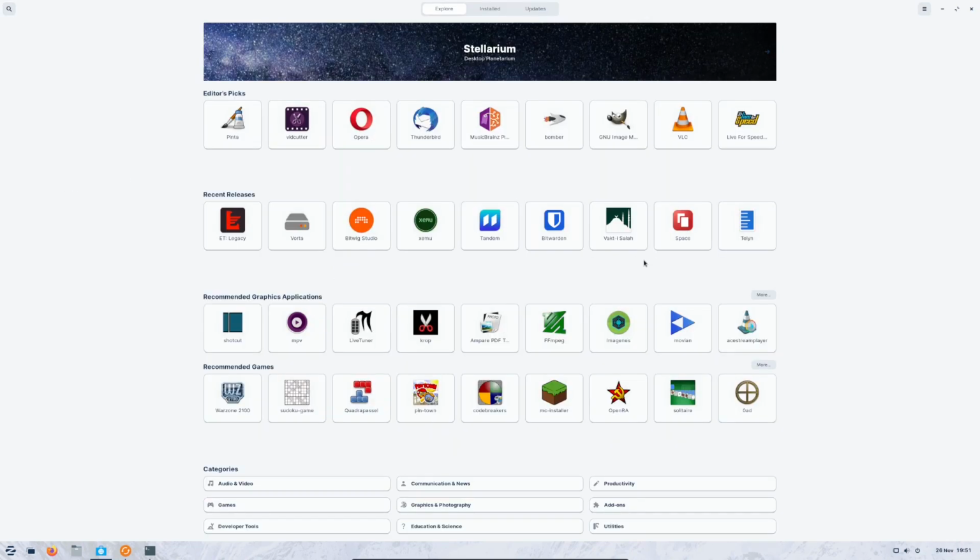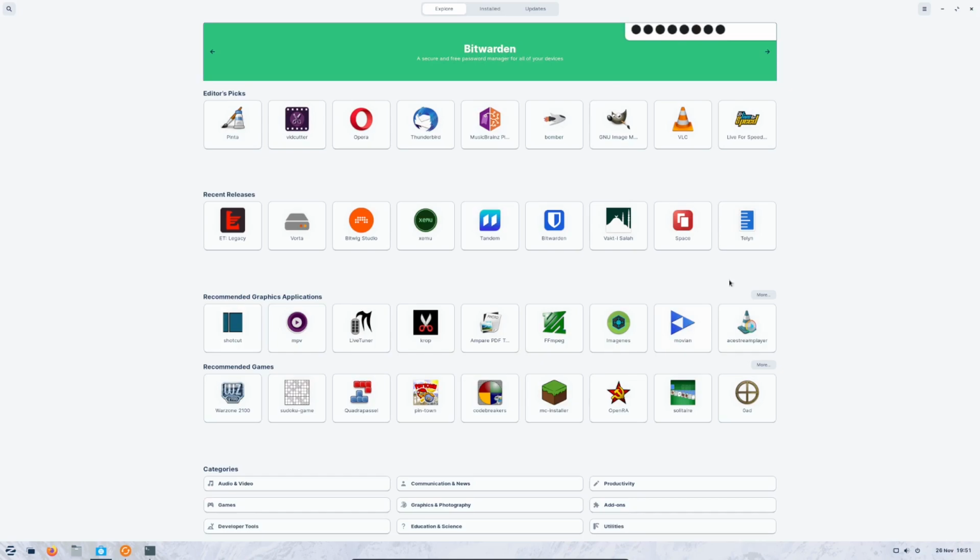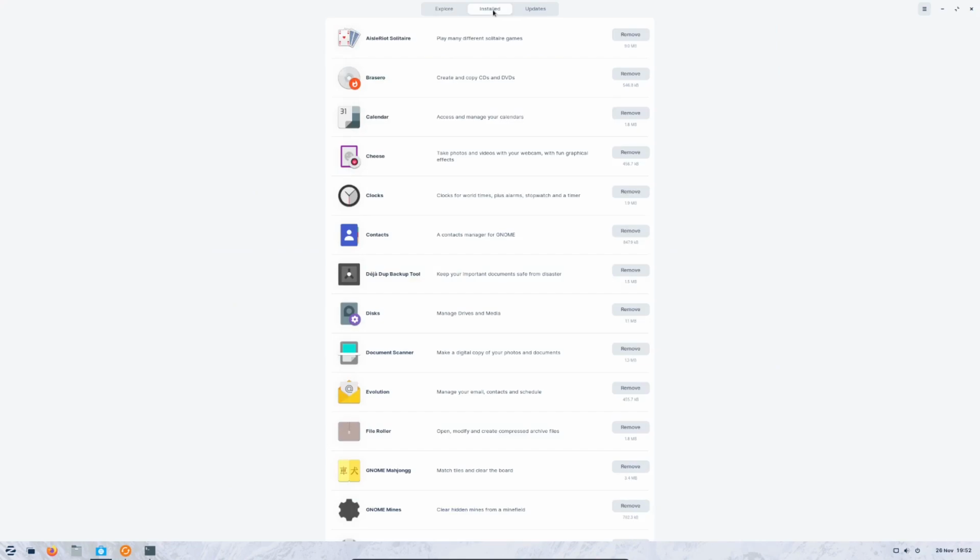But you do have access to other things like Shotcut and MPV, very popular. MPV is a very popular, very minimal video playback utility, and Shotcut is a very useful and open source video editor. It's actually the one I use, so not too bad. You also get access to GIMP, VLC, Opera, Thunderbird, as opposed to the Evolution email client that comes pre-installed with Zorin. So yeah, not too bad. Nothing you wouldn't expect, of course.